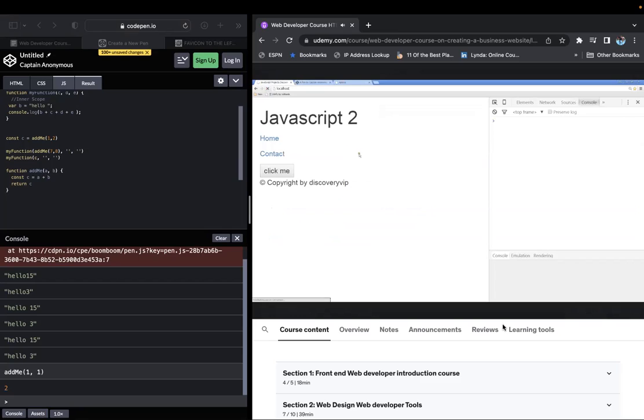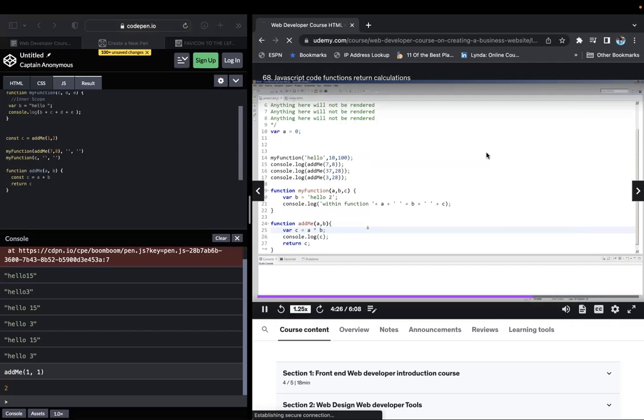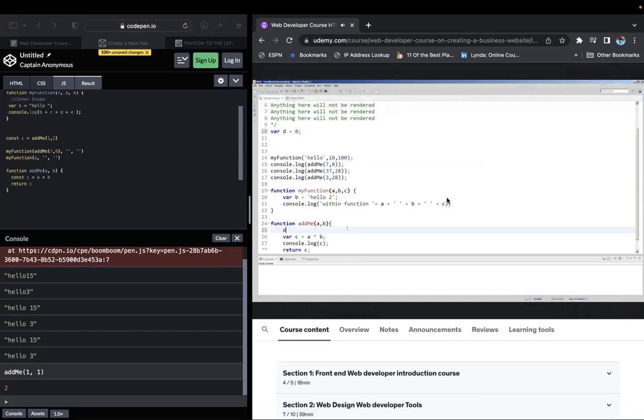So you have to always make sure when you're using return and you're using it in this fashion that you're actually able to see the function get performed. Or if you just wanted to have a simple calculation and have maybe another function that outputs it into the console, so we could have an incrementing value. So maybe we're just going to do D. And every time it gets clicked, D will increment.